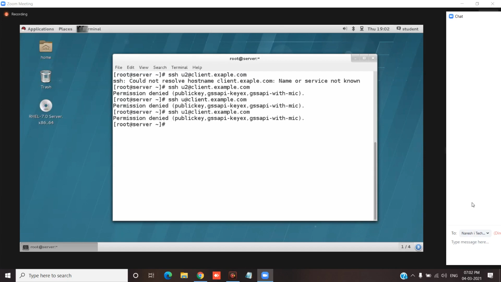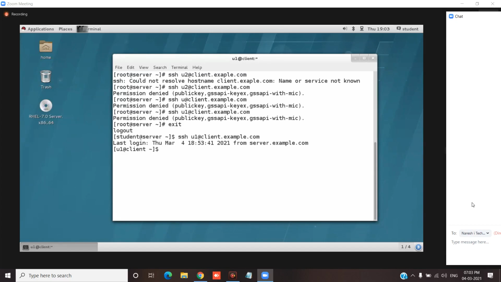So, ssh u1 at example. Got it? I hope you're clear, guys.